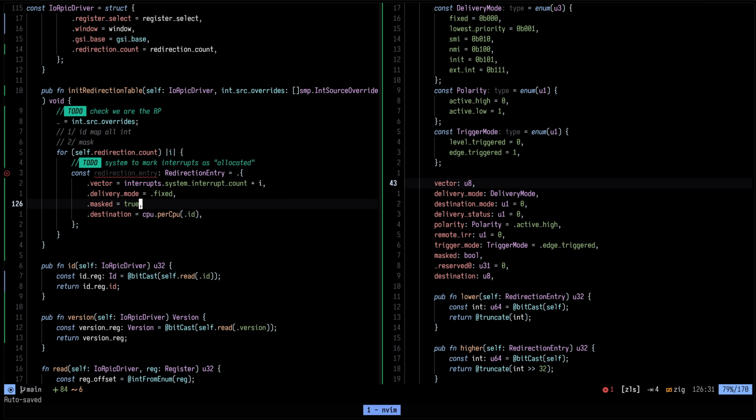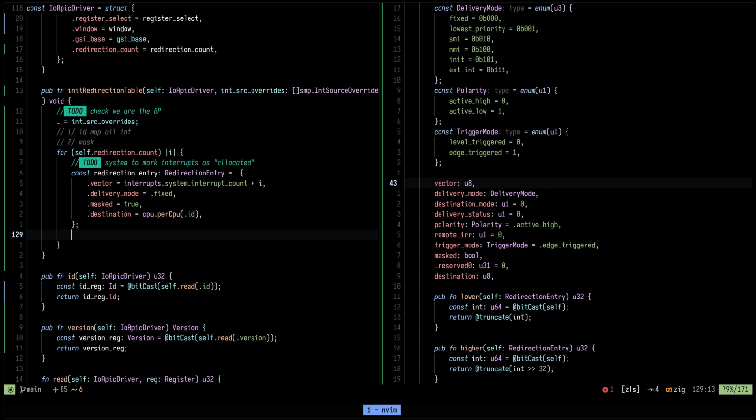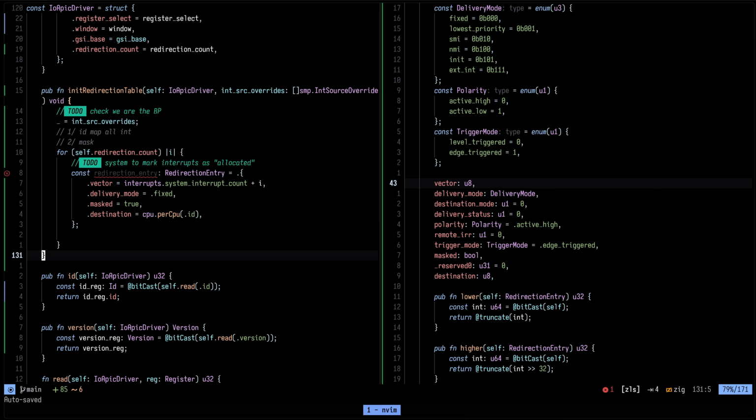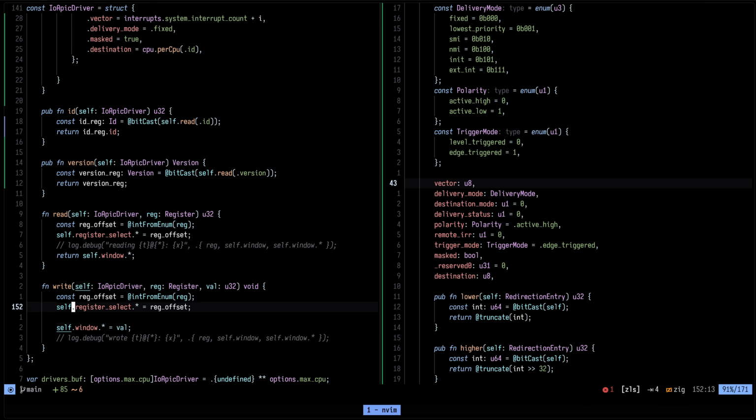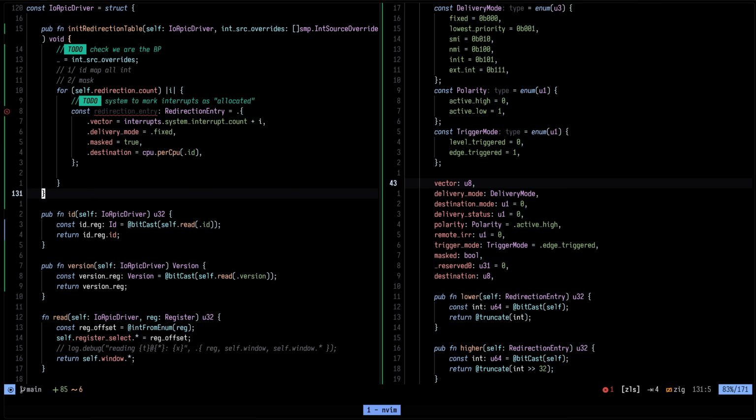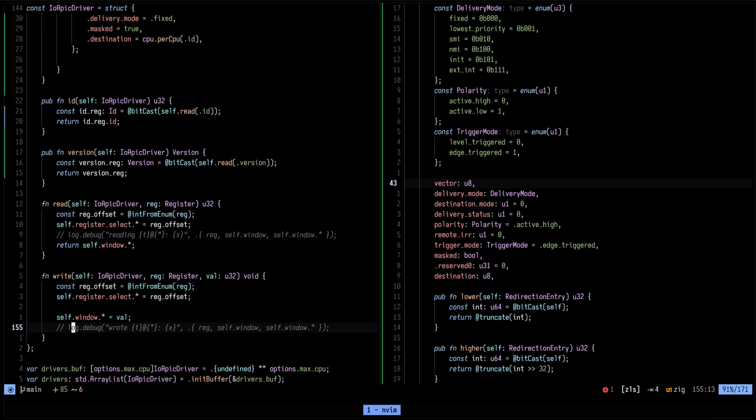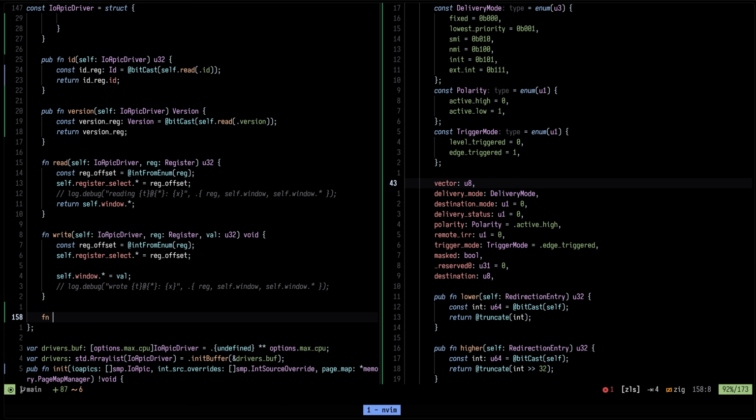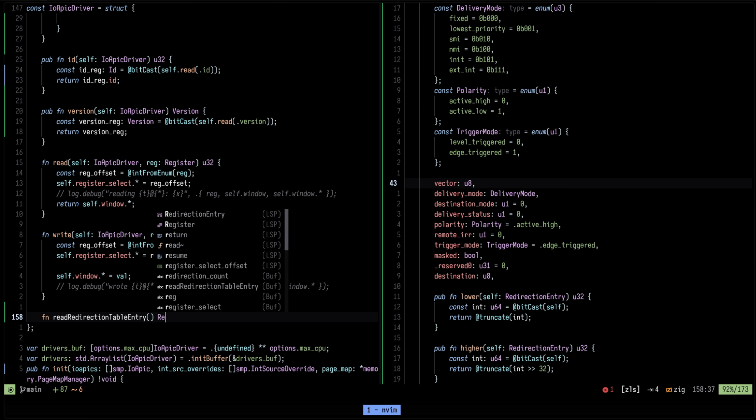Right, so now we have this here. We want to write this to the actual redirection table. So for that, I'm just going to create another helper here. So function read redirection table entry, and we'll see what it's going to take.